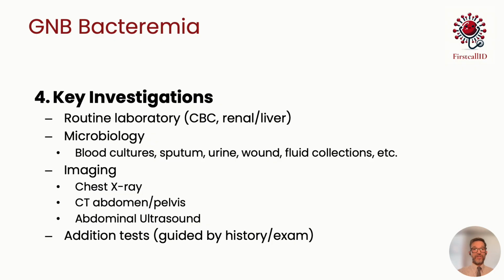Additional tests will be guided by the presenting problem, what we're specifically worried about, as well as their clinical course. And so in addition to what we've said, you might want to do an echocardiogram if it's a recurrent or sustained bacteremia to screen for endovascular infection. Sometimes if there's a persistent bacteremia, it can be related to intravascular clots, so you might do peripheral Dopplers. Depending on the presentation, you might do head and neck imaging for a focus of infection, or sometimes even spinal imaging to look for a spinal infection.